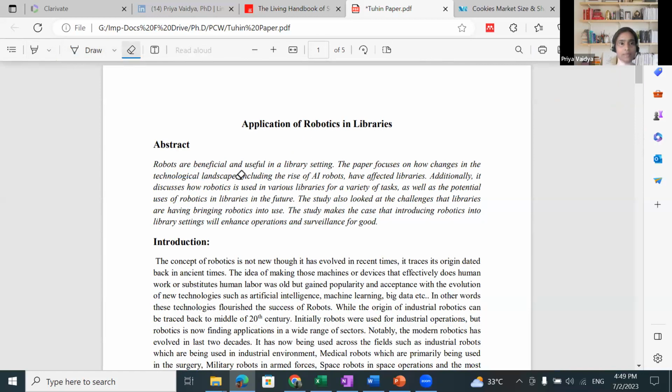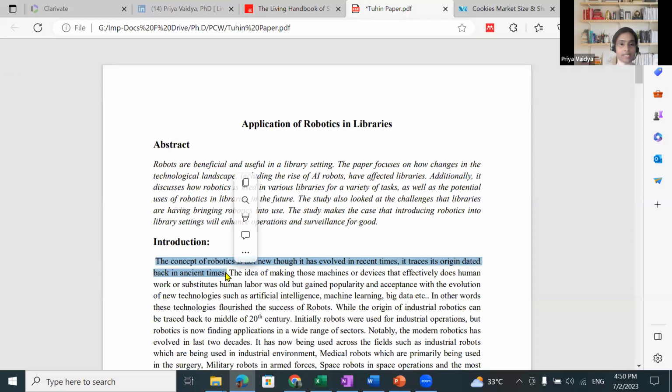You can highlight whatever content you are reading. Let's suppose this paragraph is very important for my research work, so I just highlighted this line with yellow color.